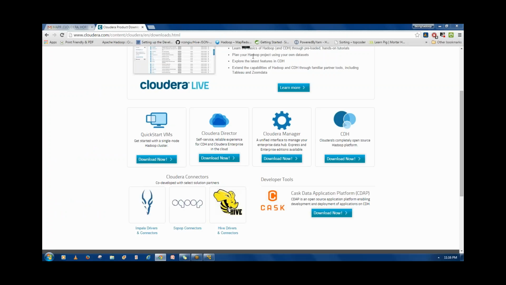Okay, in that case, suppose you want to use Hadoop on Amazon S3, or you want to use Cloudera's Hadoop in an EC2 cluster. Then we need to configure Cloudera Director. And the other one is Cloudera Manager, which is the enterprise manager that the client has to buy.